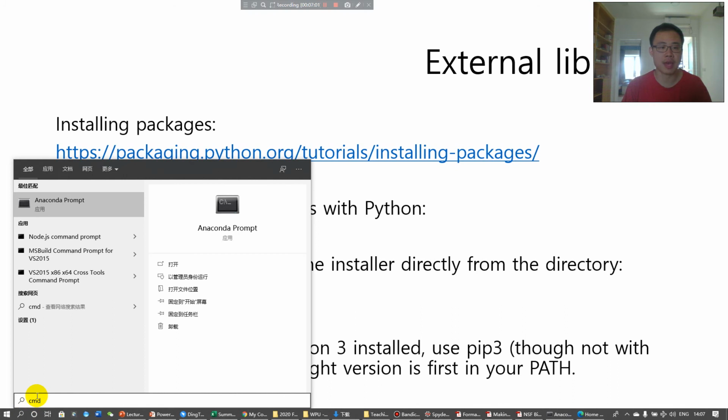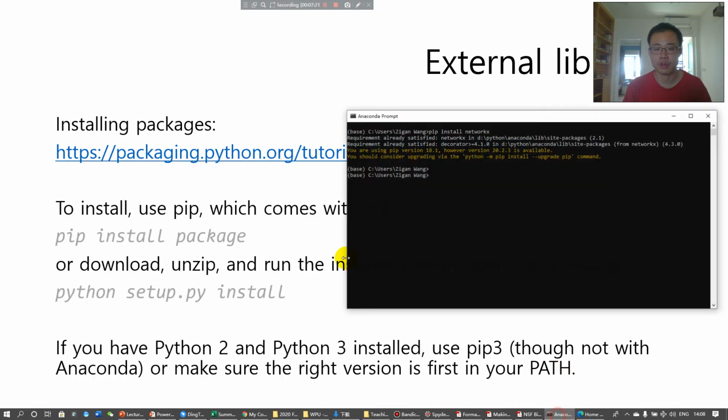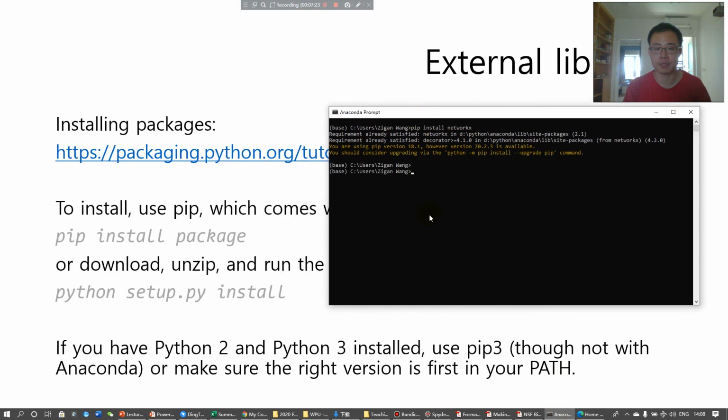Okay, if you use the command here, you probably will have the terminal. And if you have installed Anaconda, you will have to use the Anaconda prompt, because it is a terminal that has been installed with the installation of Anaconda. If you're using Mac, for example, this is the one that I have typed. I want to install with pip. When you open the Anaconda prompt, you can just enter pip install networkx.